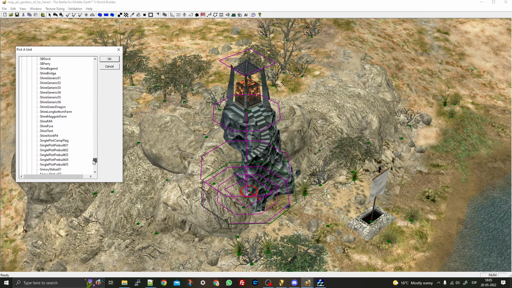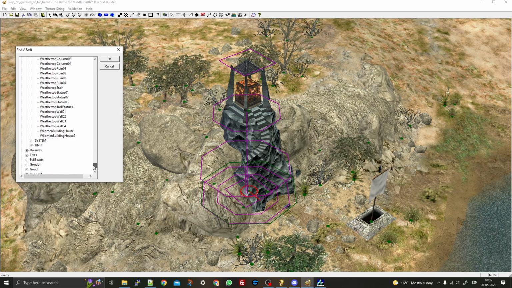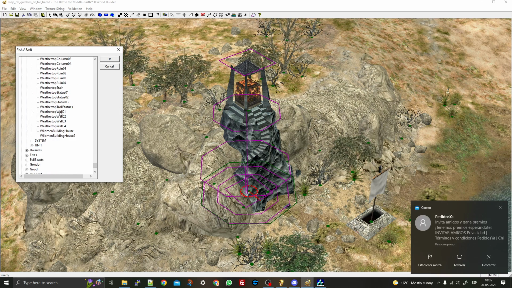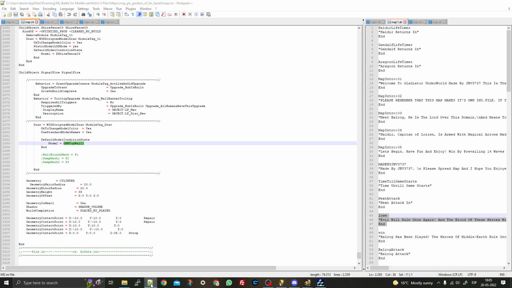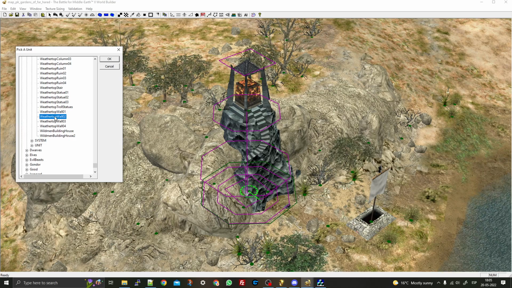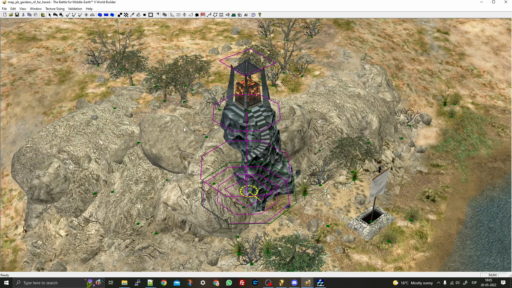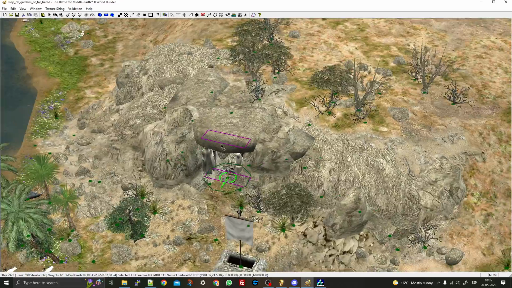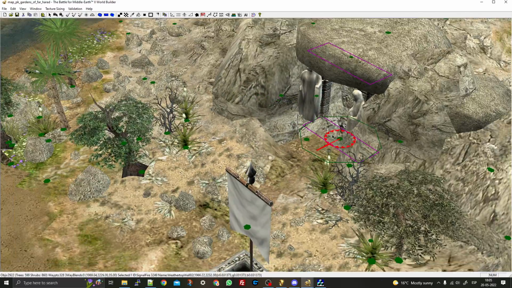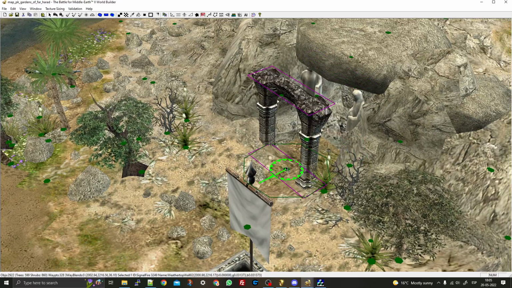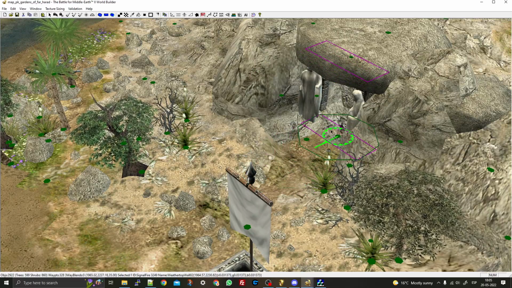And then it should be one of these weather troops. Let's see. Let's try the two. And yeah, I'm lucky. This here is the object you can actually click in the end.